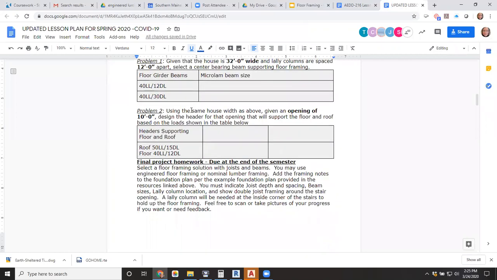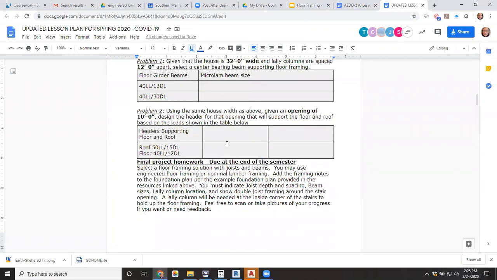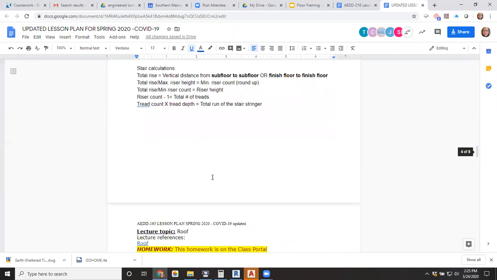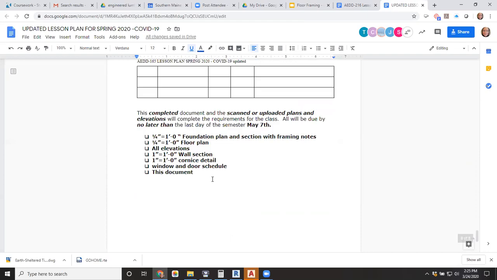Do we have a due date on having the section details for our framing for the project? Yes. The due date is at the bottom. Because that's part of the final project, the due date to submit those drawings is no later than May 7th.